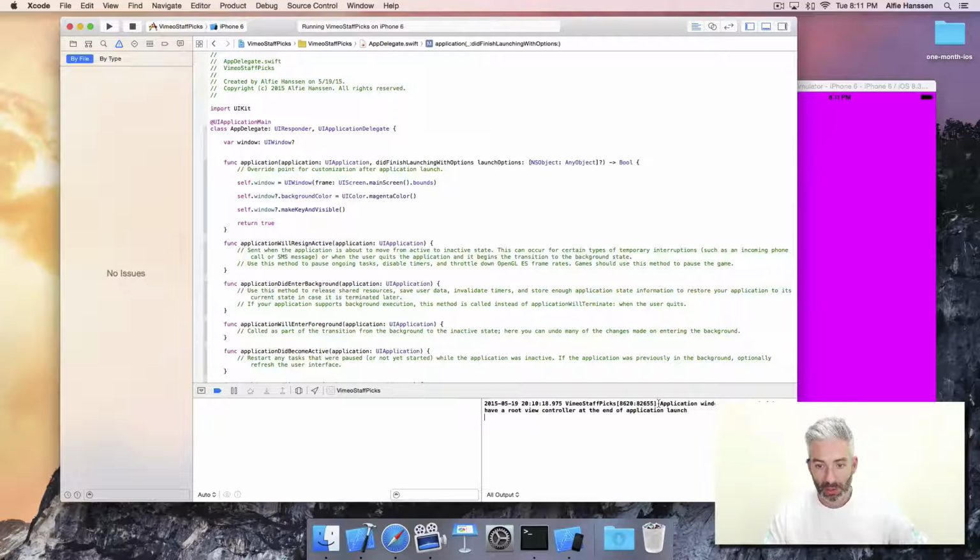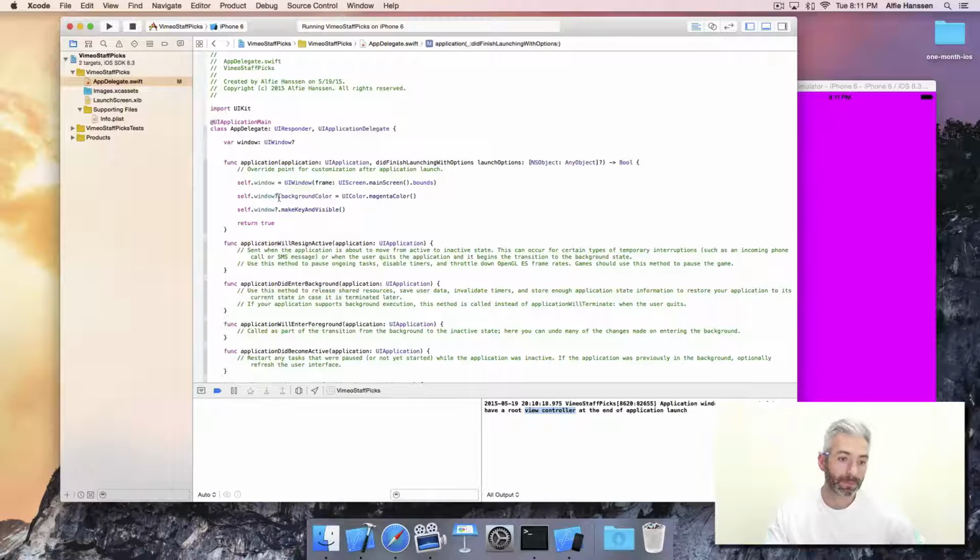And this puts up a little warning here. It says application windows are expected to have a root view controller at the end of application launch. So what does this mean? This means that we're not totally done creating and customizing or initializing our window object. It's expecting our window to be associated with a view controller. You'll notice before we deleted our storyboard, there was that ViewController.swift class, and this is saying, hey, I think there's something missing. We'll let you run this app, but we're pretty sure you need to do something else, that you haven't provided a root view controller, which a window is expecting. So we will do that next.